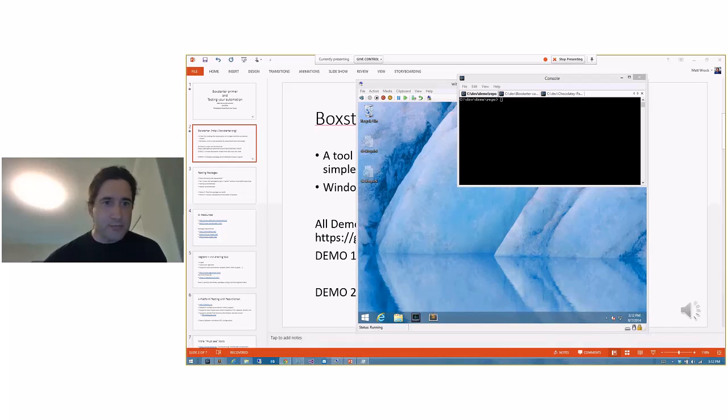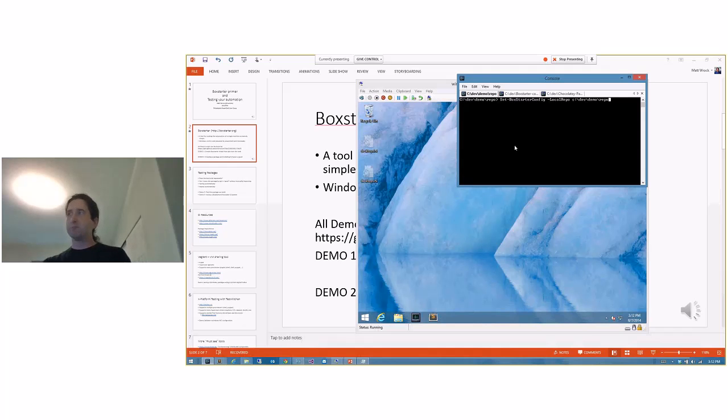So the first thing I have to do is tell Boxstarter where my local repository is. Boxstarter has the notion of a package repository, and it basically sets a setting in Boxstarter, and then any Boxstarter command that I issue that affects packages, for example, building packages or creating packages or installing packages, can reference that location. So I'm telling it it's actually right where I am. I could give it this absolute file path, or I could just do it like this and give it a relative file path.